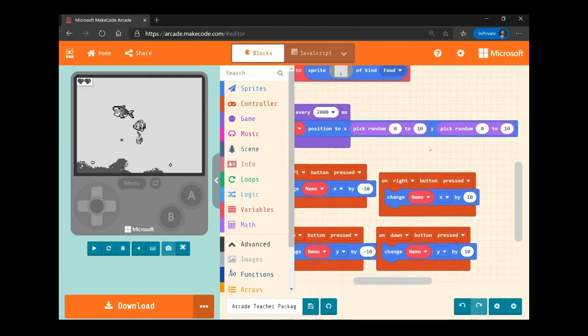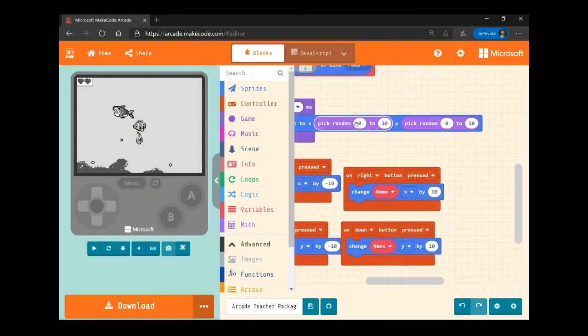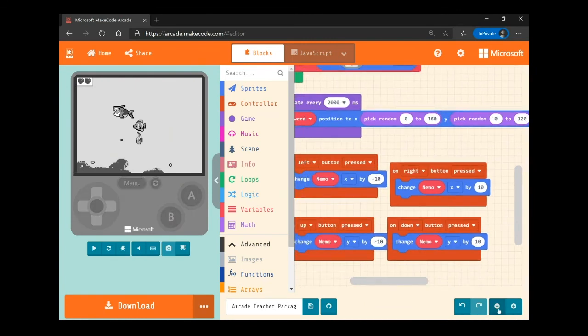And there we go. Now, X from 0 to 10 and Y from 0 to 10. Our screen is actually much bigger than that, okay? So our screen, the width of it is 160 and the height of it is 120. So the width is going across. So that's going to be our x-axis and that's 0 to 160. And our y-axis is going down and that's 0 to 120, okay? So I'm just going to zoom out a little bit.